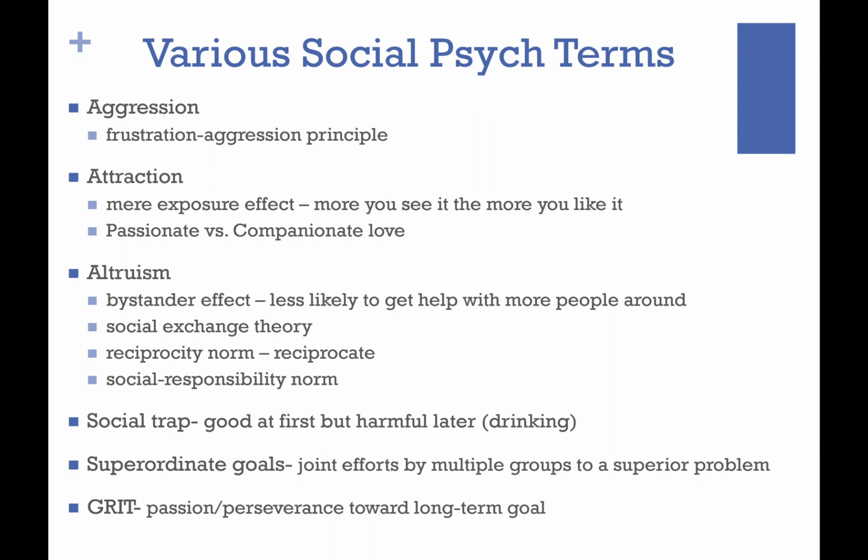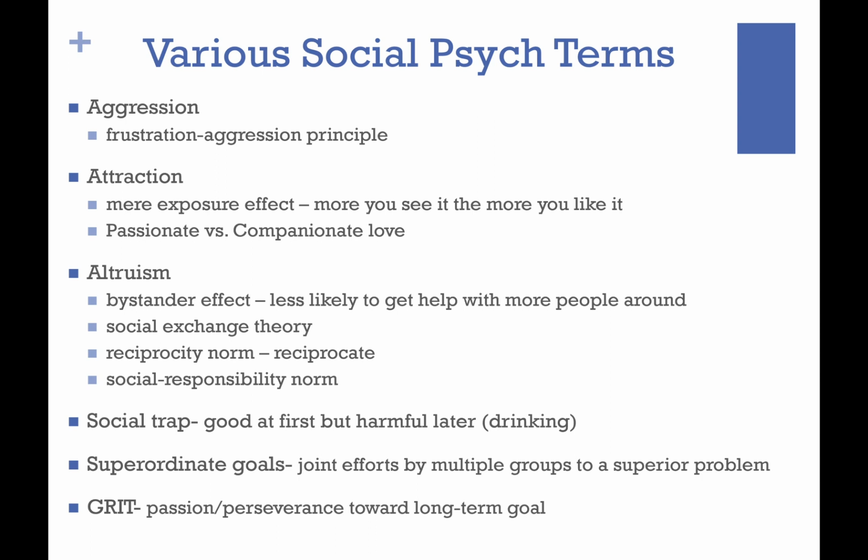Superordinate goals is another vocab term. It's this idea that when you have multiple groups that typically maybe don't even collaborate, they put their differences aside and collaborate for a goal that's bigger than themselves. So you think about the political cooperation between Republicans and Democrats around the country after 9/11. You think about what happens in cities like ours when there's a hurricane. That's when you have multiple groups working together in a joint effort to fix a problem that's bigger than what they would typically spend their efforts on. That would be an example of a superordinate goal.